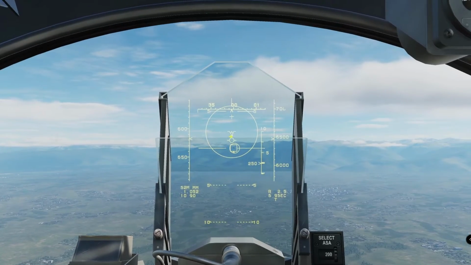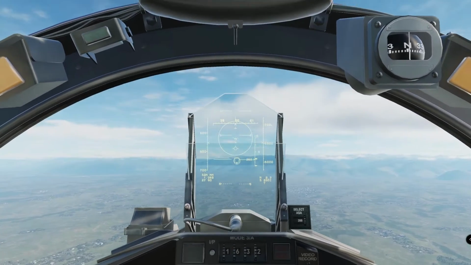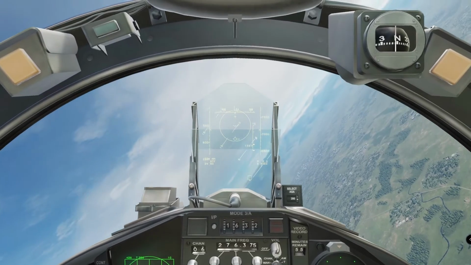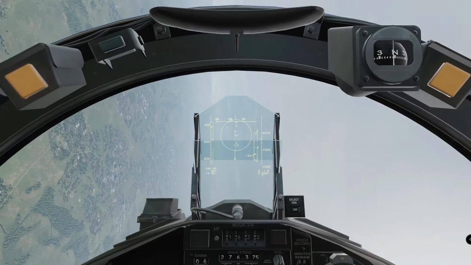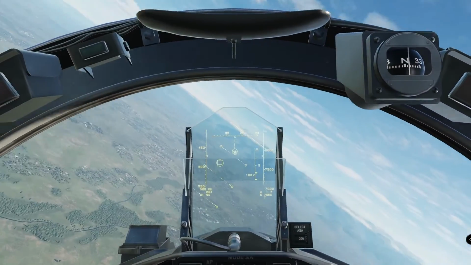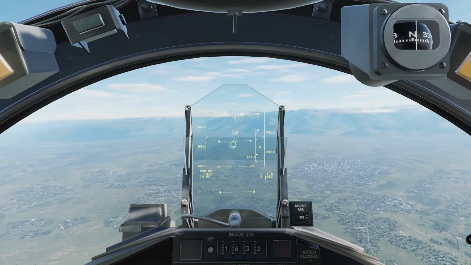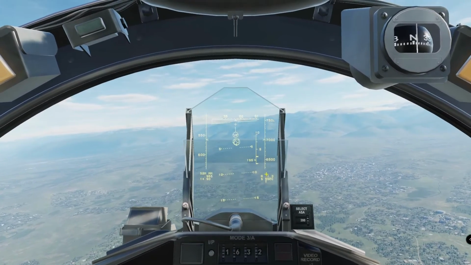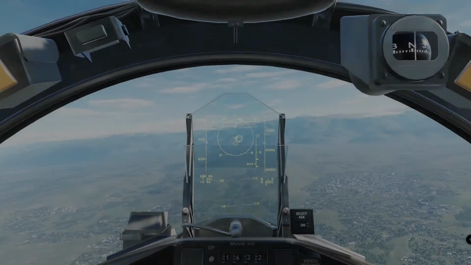Now we have a higher probability of getting the shot. So we can go up here and still obtain a good shot. But if that dot goes outside the circle, we lose our firing solution. We cannot shoot. We lose our firing cue or in-range cue. So the steering dot needs to be inside the circle, and it changes size depending on multiple factors. So right here we could take a good shot, and it would take 6 seconds to impact. But this is not a missile tutorial, so I'm not going to go over that.